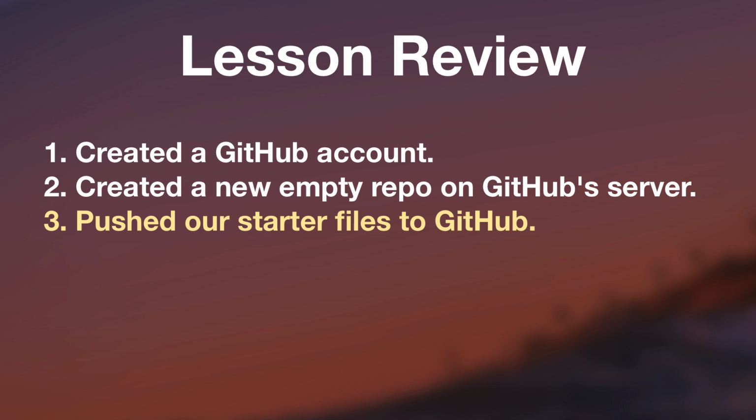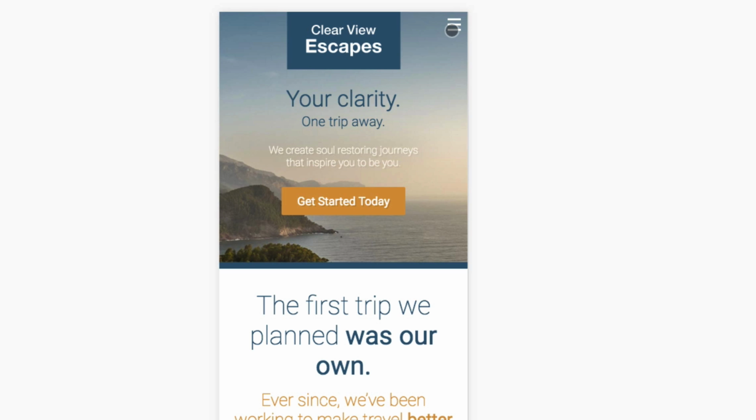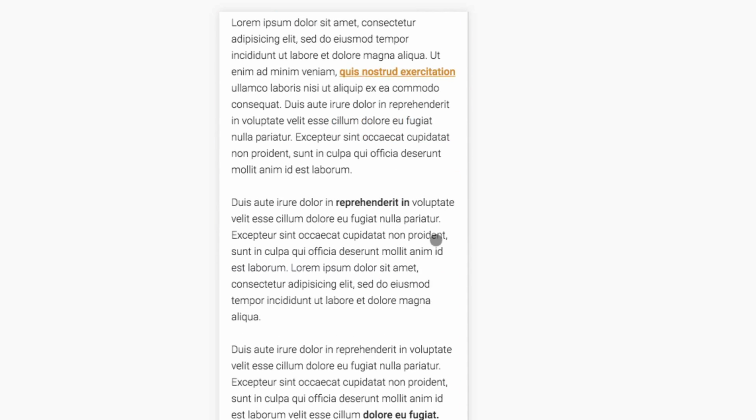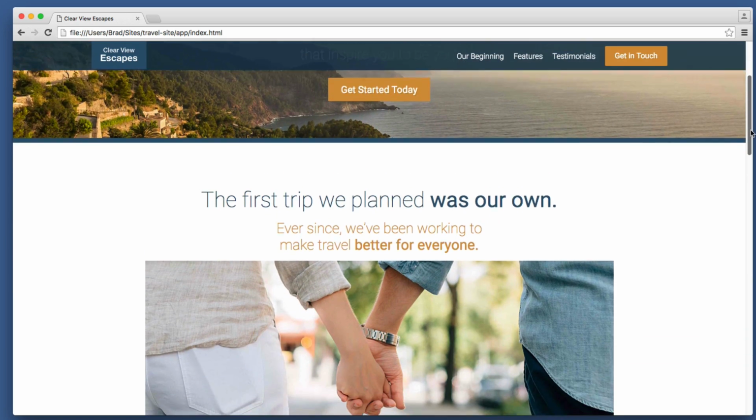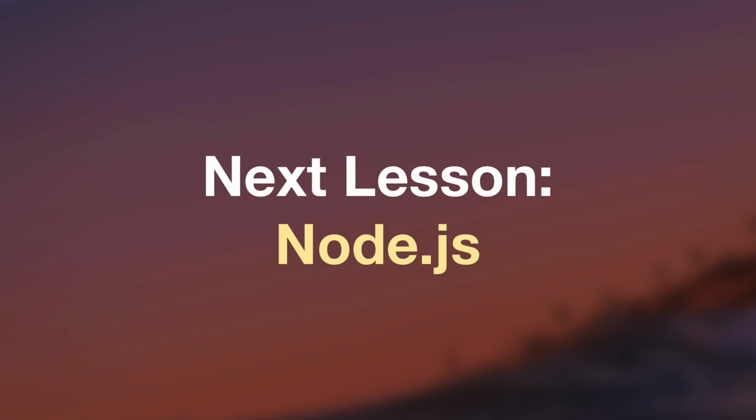Excellent. In our next lesson, we will be changing gears. This marks the end of the intro to Git section of the course. In the next section, we will begin to learn about other technologies and tools that we will leverage as we build out the fictional travel agency website together. The first tool that we will learn about is named Node, and we will learn what Node is and what it's used for in the next lesson. It's going to be a lot of fun, and I will see you then.